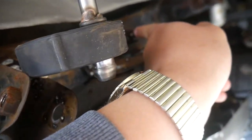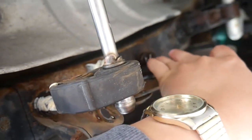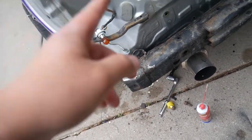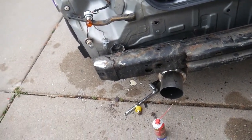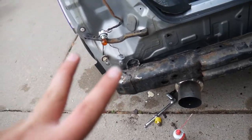Two of the nuts are broken on the inside, so two bolts are out of the game. When we throw in the new bar we're only going to be able to use two, which should be okay — three on that side, two on this side. It should be fine; it's just a big spoiler. I'm just letting the PB Blaster really soak in. I really want to make sure that second bolt doesn't break because I'd like to have at least two.